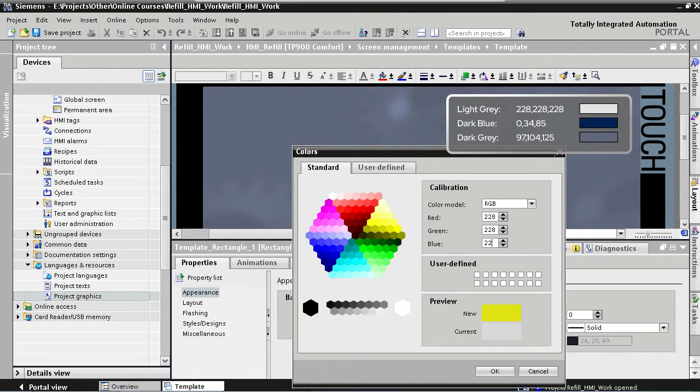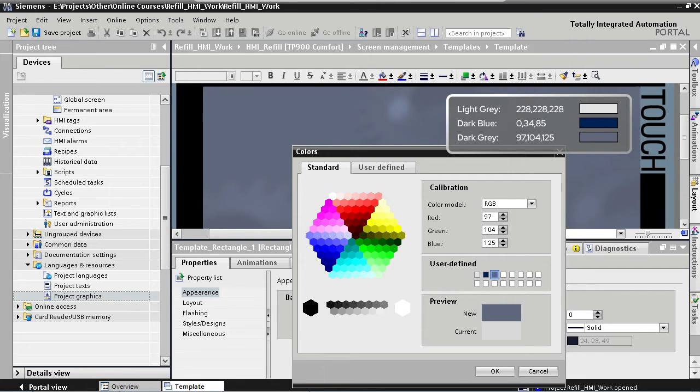And then we save this custom color by assigning it to the first color slot here in our user-defined area. Now we add our dark blue color with RGB code 0, 34, 85 and we assign that to our second user-defined color slot. Finally, we add our dark gray color, RGB code 97, 104 and 125 to the third slot.